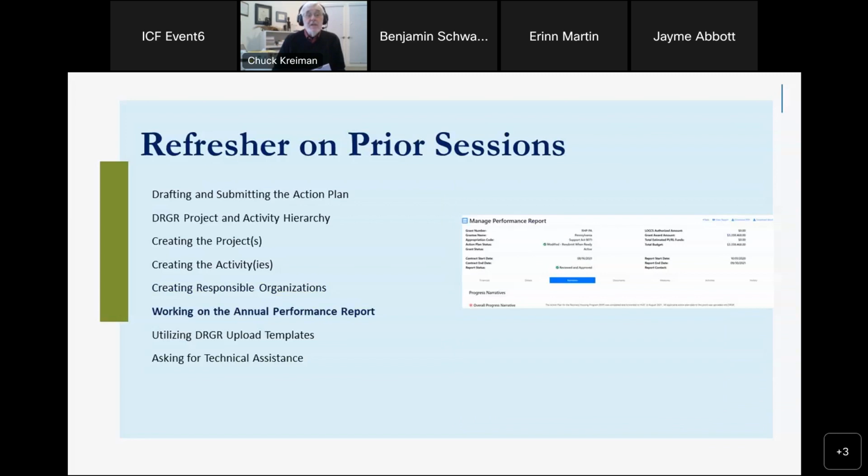As we did recently, we looked at performance reports. It's another drop down on the Manage My Grants icon of DRGR, and you'll see tabs for financials and narratives. And as was mentioned, one of your first steps is to reconcile and confirm all your financial data, and then add your narratives.